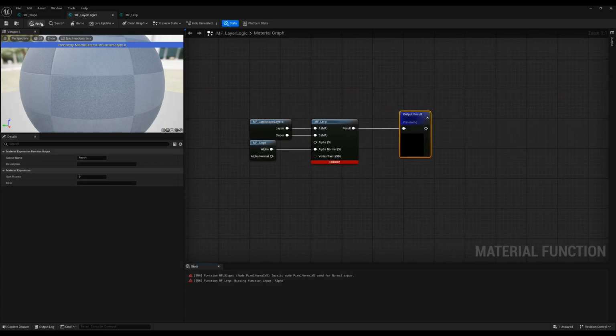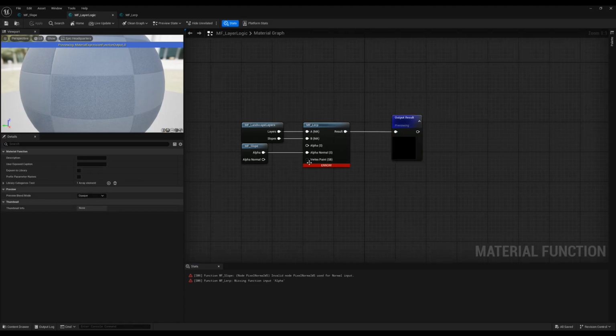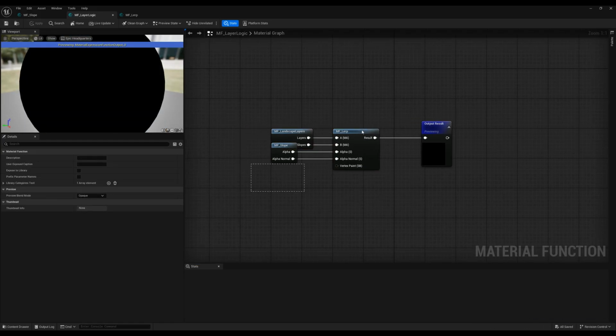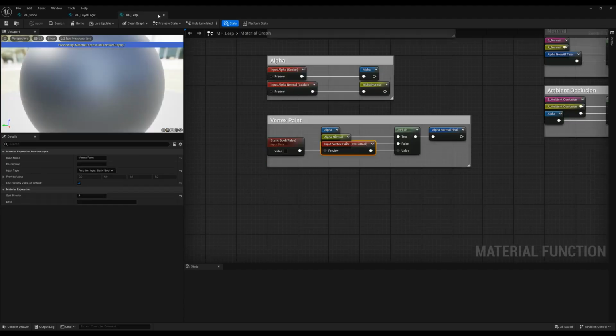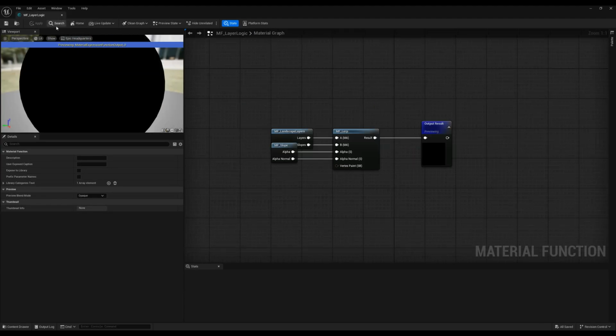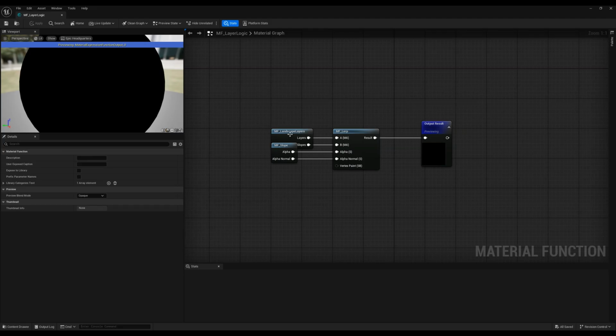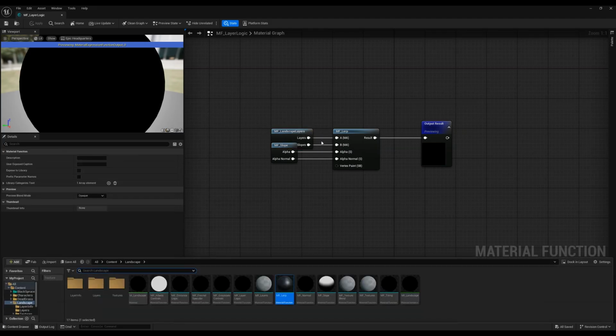So let's just apply and save. And of course, I'm blind, so I wanted to connect the alpha to the alpha, makes sense, and the alpha normal to alpha normal. Sorry for that. And then apply and save. Makes sense. And now we just need to replace, let me close the lerp and the slope. So we have our layer logic now, which is basically the landscape layer. So we are using this when we are only using this function.